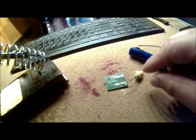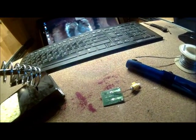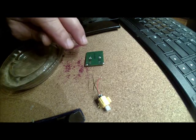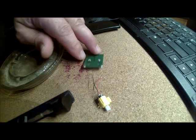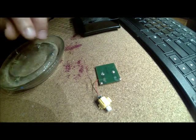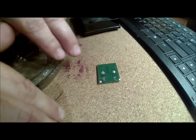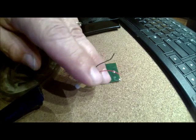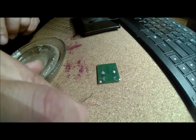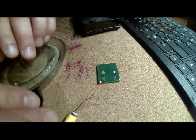I tested the fan under some halogen lights over our bar and it does work — you want to make sure it works before you start. I hope my camera doesn't tip over. So there are a few things we need to do: number one, desolder the old wire stubs; number two, tin these wires; and then solder them to the pads.